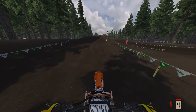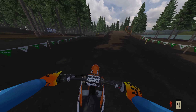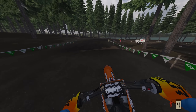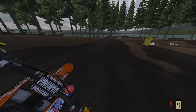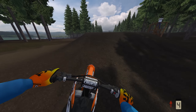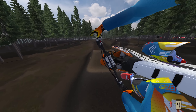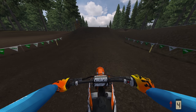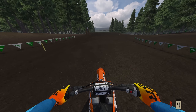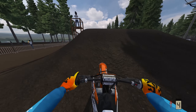It's not a difficult track by any means, there's no really technical sections. This section here I love — if I go left side we can go double and then big jump over to the left, or if you go right side there's a big triple and then a slightly smaller one after that, so there's multiple lines dotted around. The rut seems to hold you pretty damn well, not difficult by any means. There's one or two jumps that are slightly on the larger side, so if you really do prefer the 250 over the 450s you just want to make sure you're carrying as much momentum around the track as possible.